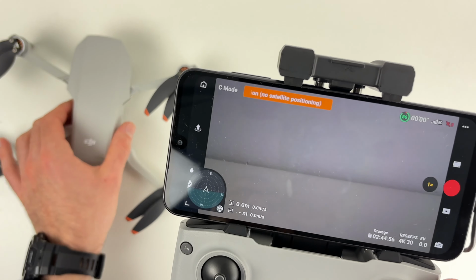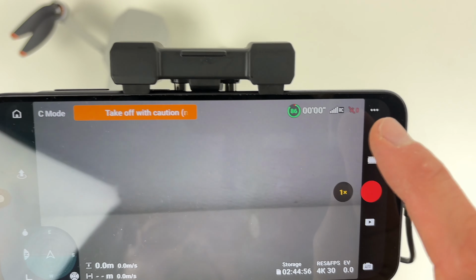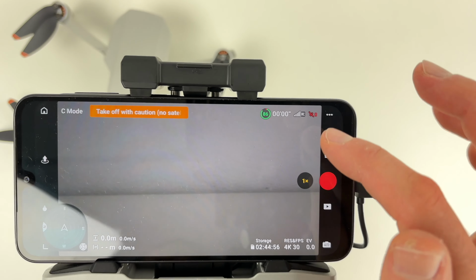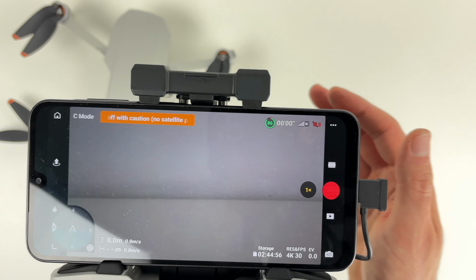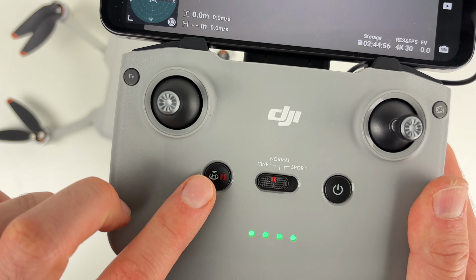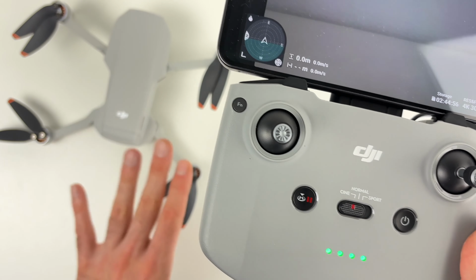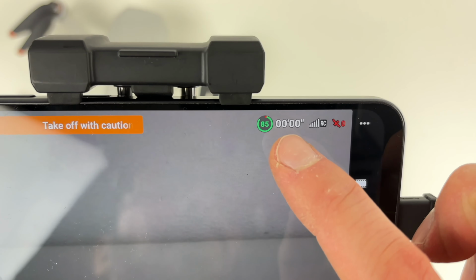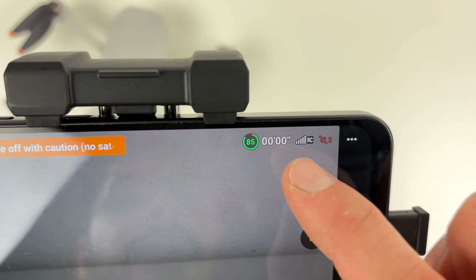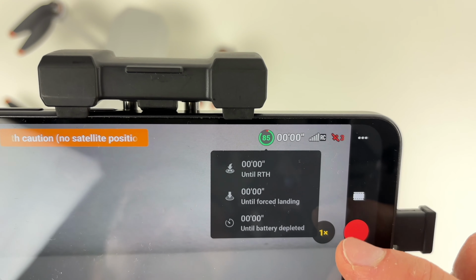I always suggest when you're outside to put the drone turned on and wait so that the number over here goes up. The more satellites you have connected, the more precise the drone will be. And also if you want to have the return home feature, well, you will need satellites so that the drone knows where it is on the map. Then we have this number 0000. If you tap on it, you can change it. You're not forced to stay with it.